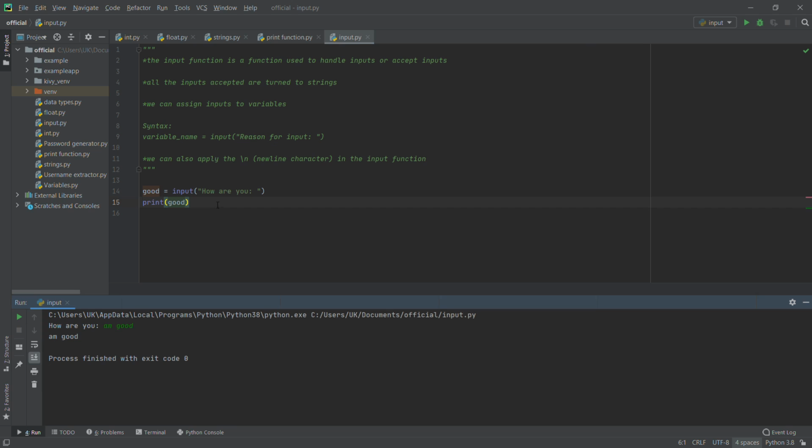You can also do it straight away without saving it in a variable, but that is a poor way to be coding. So input, and we say the same, how are you.